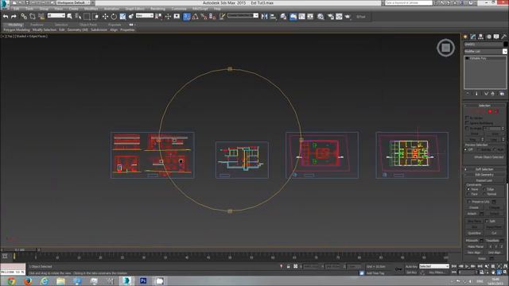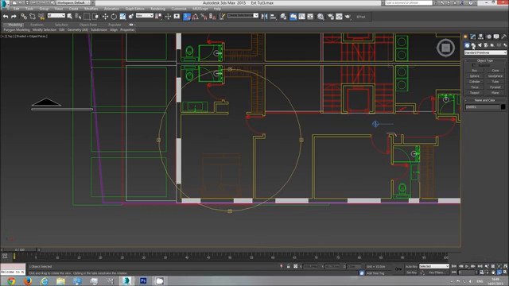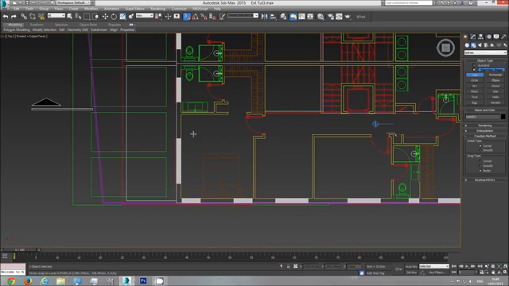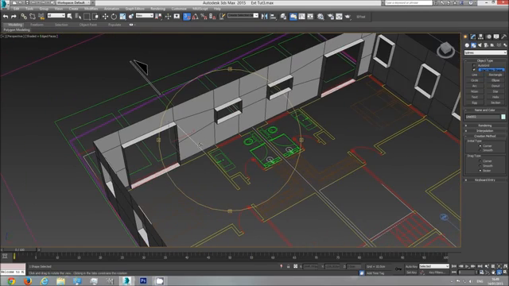So let's get started. I'm going to go to the top viewport. I'm going to create a line just as we did for the other floors that represents the interior of our... Oh, 1 second. As you can see, I just started snapping, but it snapped to this point up here. I don't want this to happen, so I'm going to delete the line I created.